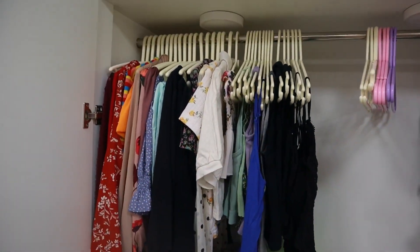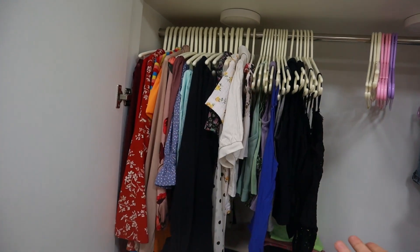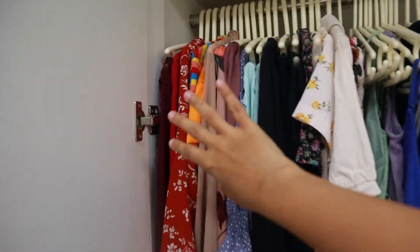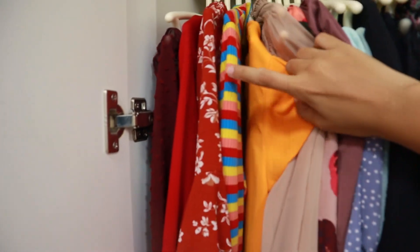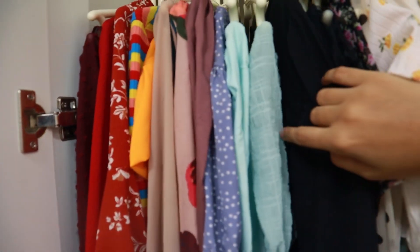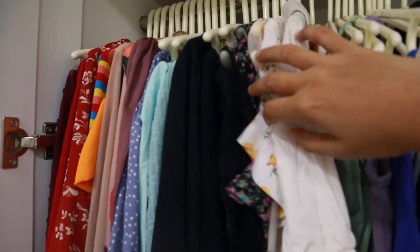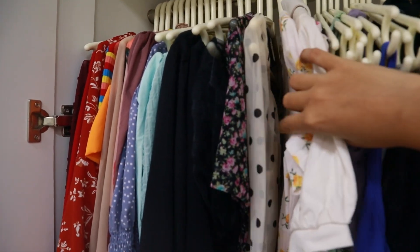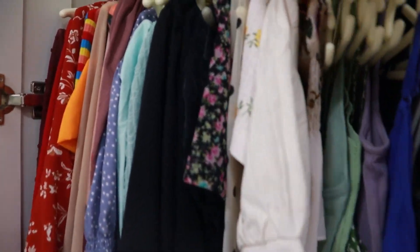Next you see all my tops. I've always wanted to hang my clothes on hangers so I can see everything — it was my dream to feel like I'm shopping every time I choose my clothes. I keep all my tops on this side and have color coordinated them: reds, then mixed, then orange, then green, and all blacks. I recently organized and cleaned everything especially for this video because it always becomes a mess after a few months.